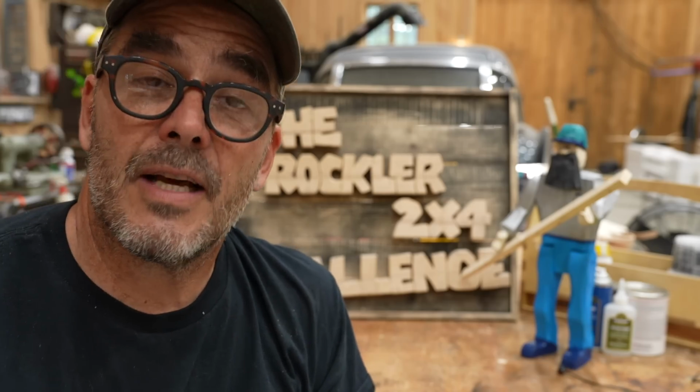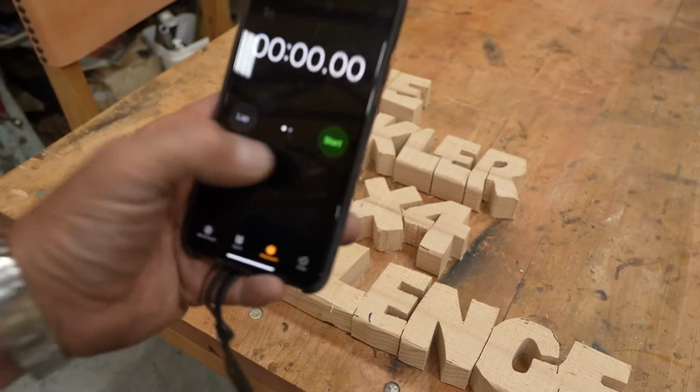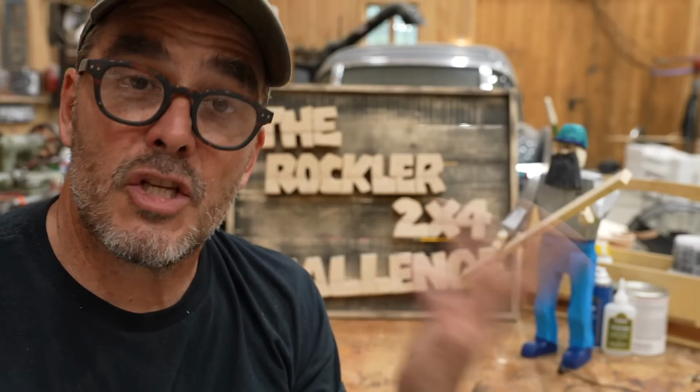In that segment, I cut out the letters in 29 minutes. And in this segment, I make the backer board and I mechanize each individual word.